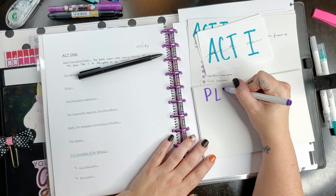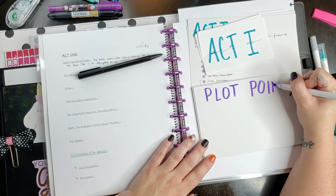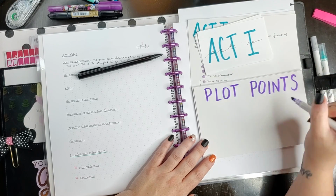So for me, it's actually kind of 5 things that I figure out. The first is, what's the hook or opening scene of the book? I like to be able to close my eyes and see it happening kind of like a movie. Where does the camera open on this character's world or this character and what's happening in their world? I like to start out in the middle of some kind of action or where the story is really beginning for them. So that's the hook.